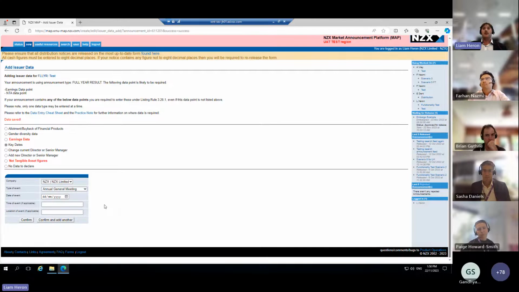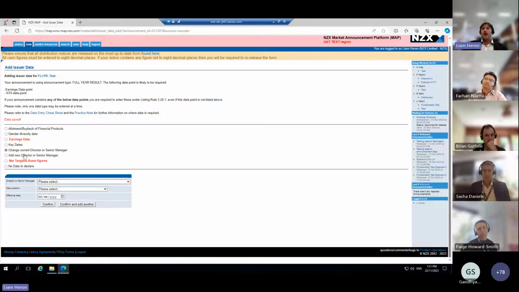And it also just saves us from updating the time and event if that is to be announced past when you've entered the data initially. Moving on, we've got a change to a current director or senior manager.